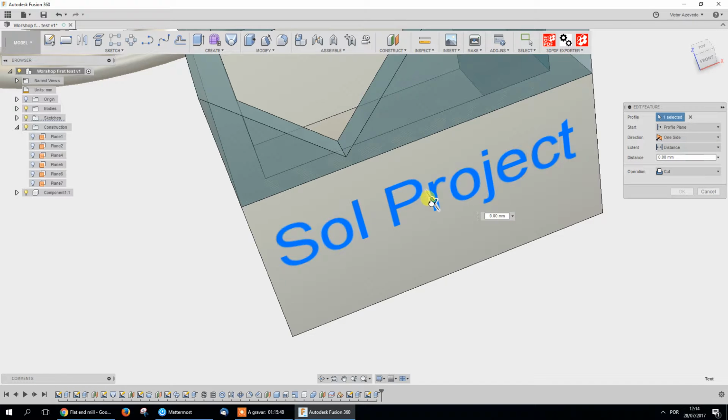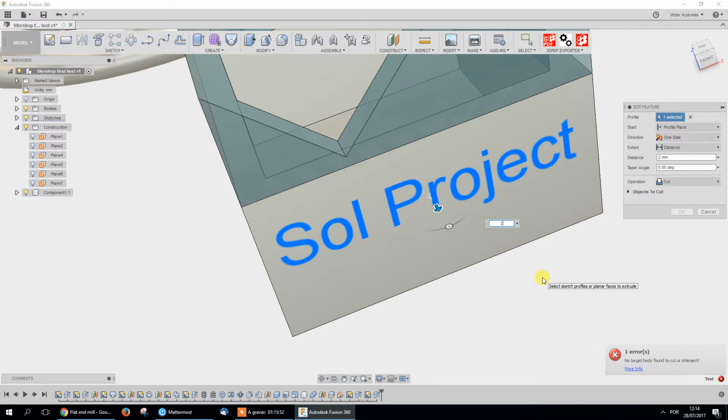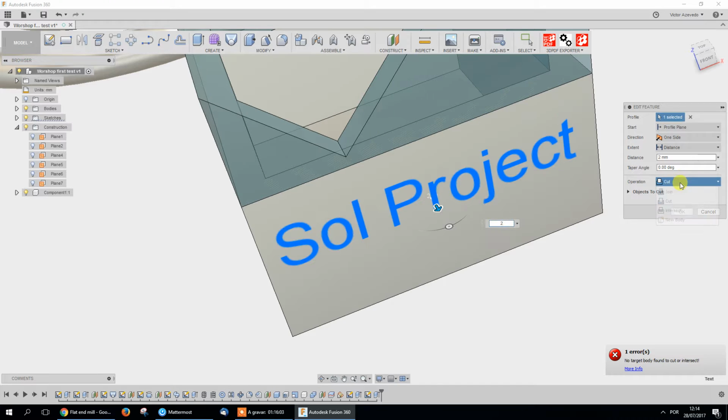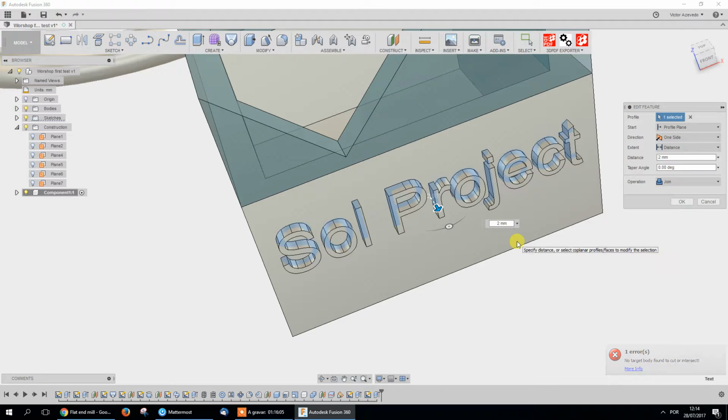Just have to, or maybe not. Okay, so letters only allowed to be cut. No. Maybe let me try something. Join. Yeah, you can bring because it was saying doesn't have anything to cut.